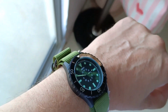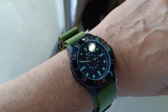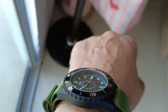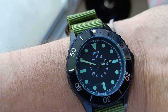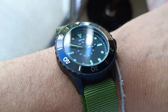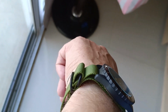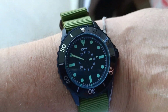On wrist, what can I say? It feels like $10. The watch looks like $10 and feels like $10. So I mean, you're getting what you're paying for here. And although I do like the hands, and I do like the face, the overall finish does feel, maybe not the finish so much, but the overall watch feels and looks like $10. Which is kind of disappointing, because there are some nice design features there.